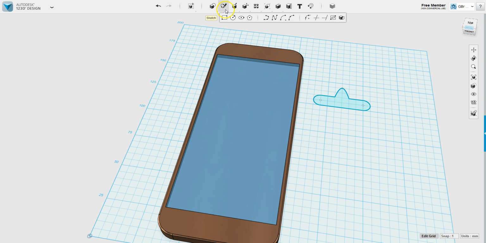Now, the one thing you can do to alter it would be to go to construct and extrude it, which will either pull it up or push it down in order to make it an actual shape or object. Like the example right here.